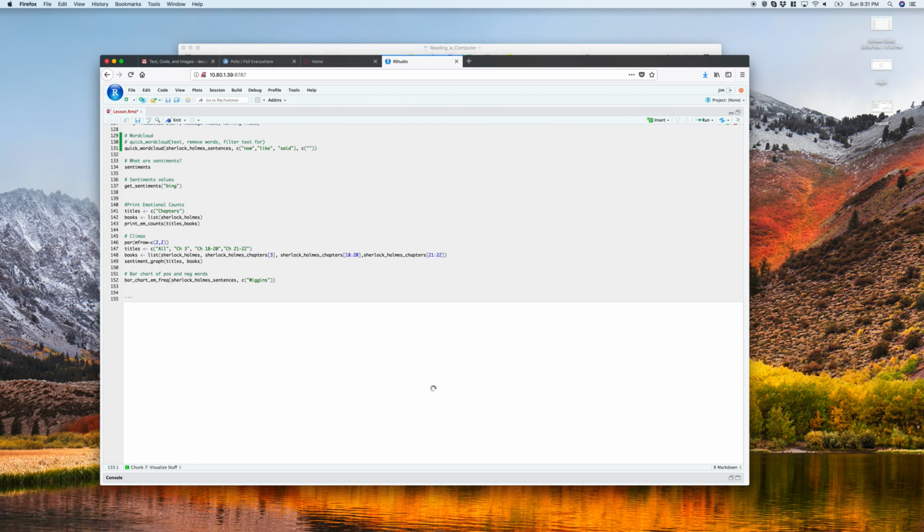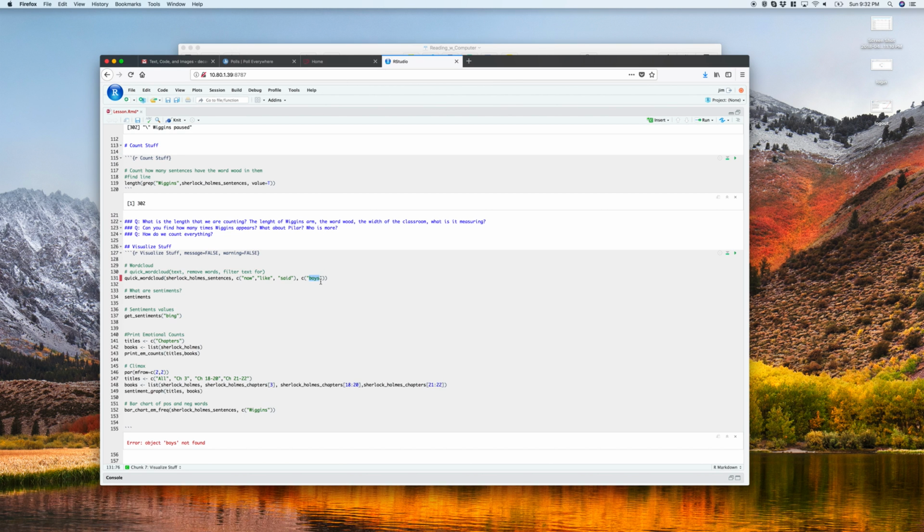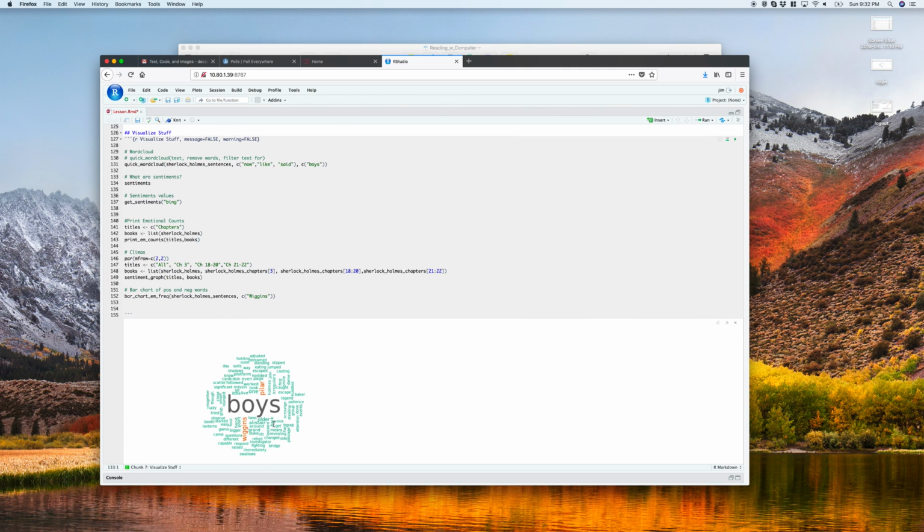So, the main point here, let's just say, what's a better word? Boys. Okay, what's everything associated to boys? So we're going to filter to all lines that include the word boys, and then we can see how the word cloud changes. So this is a perfect opportunity for us to look at Alistair, right? Alistair. Am I just not spelling things right? A-L-I.